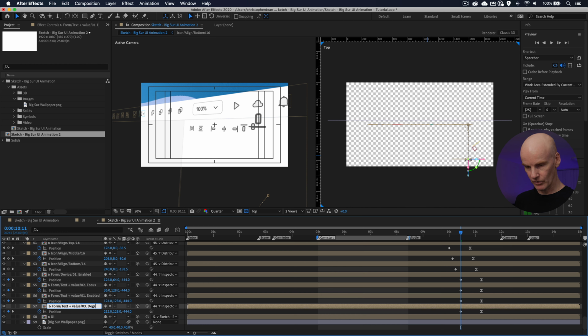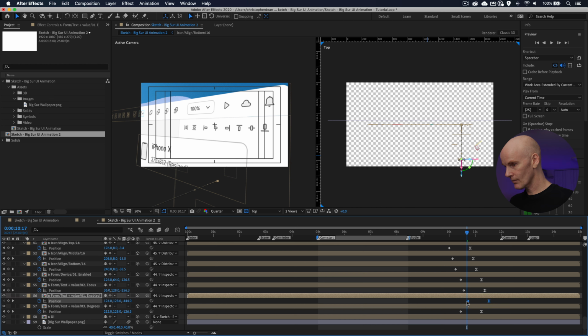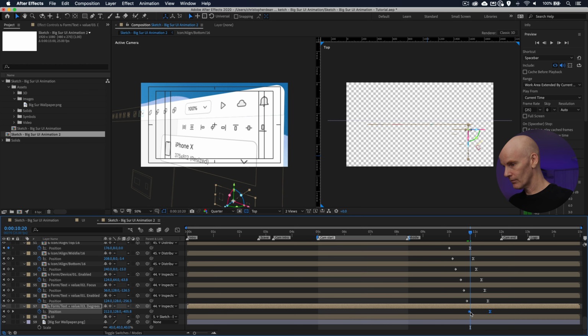And I actually made it degrees in the sketch file, so let's do that. Go forward 3 from there. Three again. And 3 again.